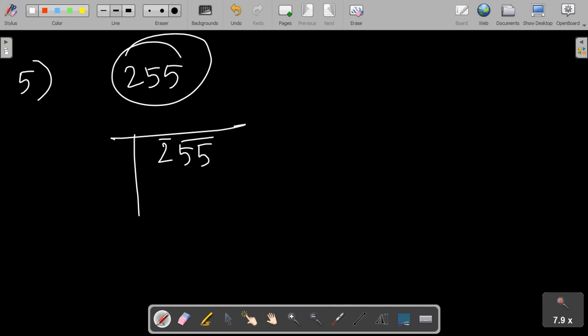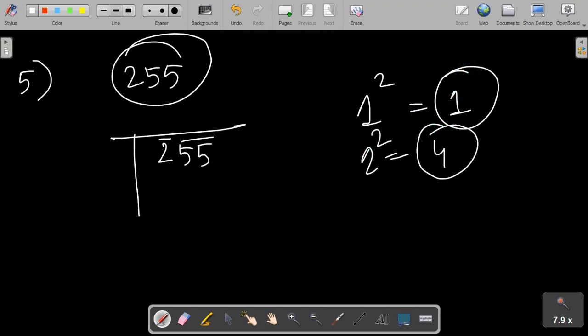Now the method says we have to find a number which is smaller than the number under the bar, but is a perfect square. We know the perfect squares are what we get when we square the natural numbers. Like 1 squared is 1, so 1 is a perfect square. 2 squared is 4, so 4 is a perfect square. 3 squared is 9, so 9 is a perfect square. So less than 2, the perfect square would be 1. So 1 ones are 1. So here we'll get 1.